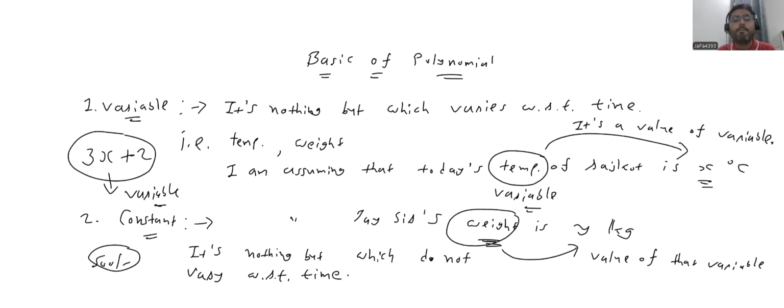Okay, now, sir, what is the constant over here? Let me tell you an important hint. In an expression, any alone number you find can be considered as a constant. Then over here, the alone number is what? 2. 2 is an alone number. That's why plus 2. Don't forget to consider the sign over here, right? Plus 2 is a constant term. Okay, x is a variable and plus 2 is a constant.